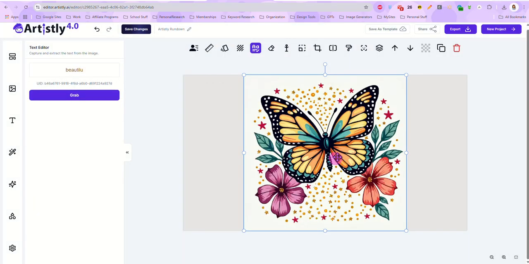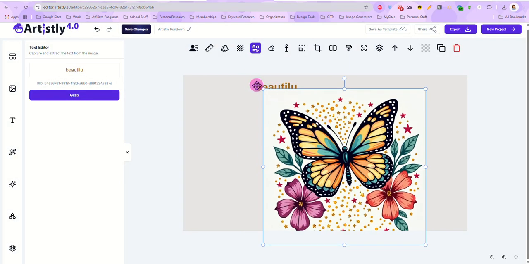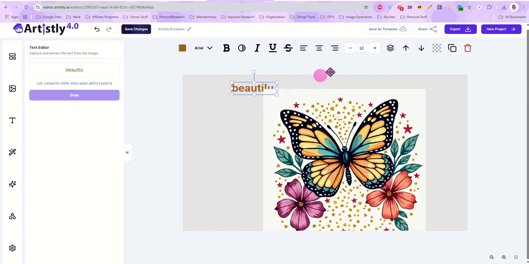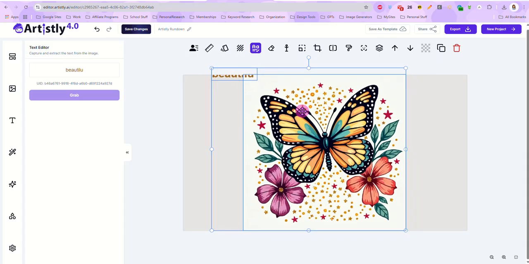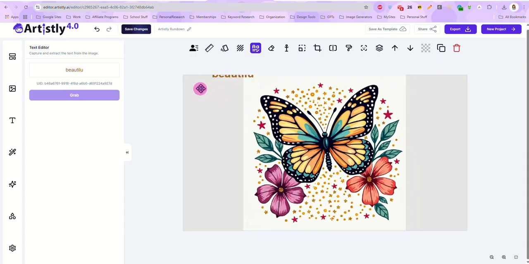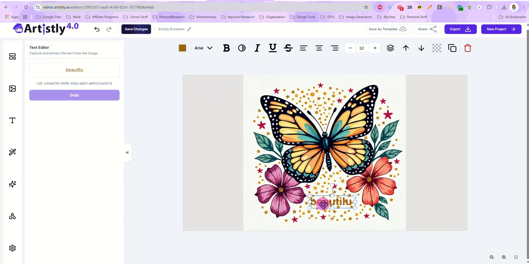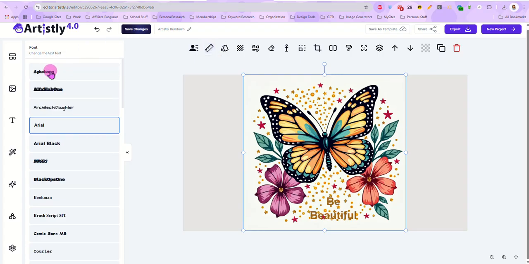Okay, so we can add that. And then let's grab this text here. Let's bring it to the front. Whoops. Let's put this back. Let's grab our text and we can bring this down here and we can do be beautiful and can center it and we can change the font.